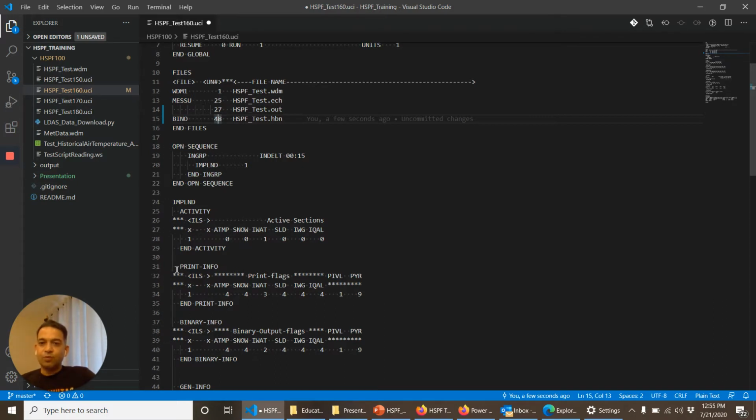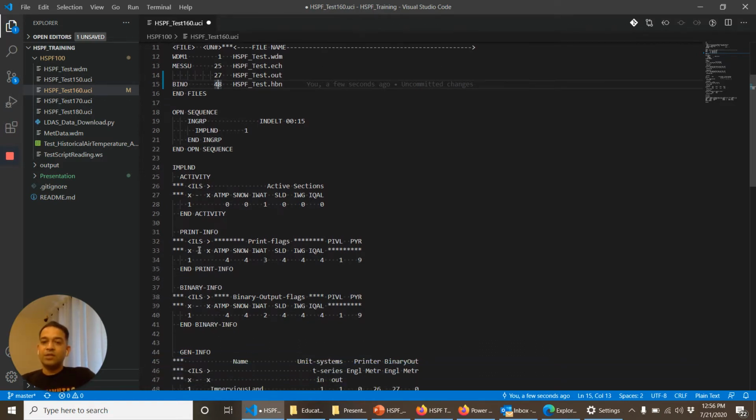Now we have to look at the print info and binary info. For each type of operation, IMPLND, PERLND and RCHRES, you will have these kinds of print info and binary info tables. These tables tell which operation, so for IMPLND, operation number 1, what output is going to be written out.